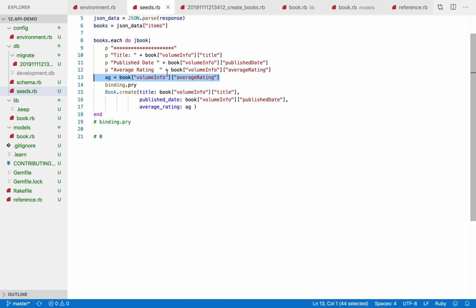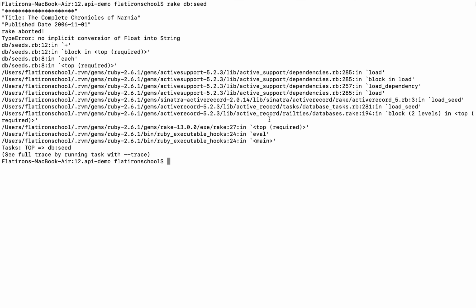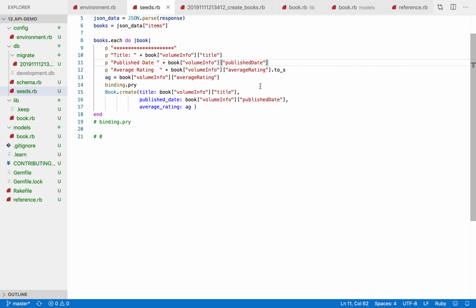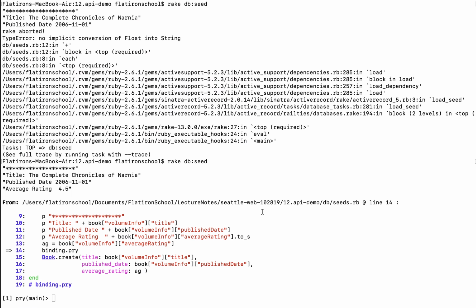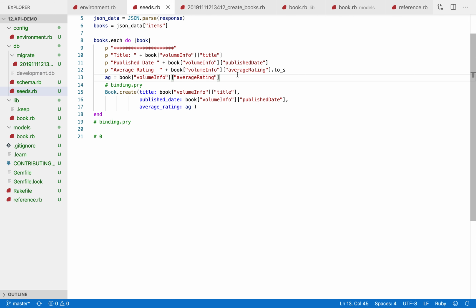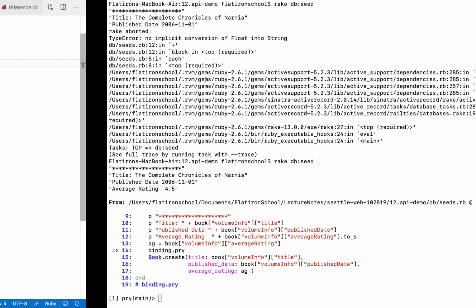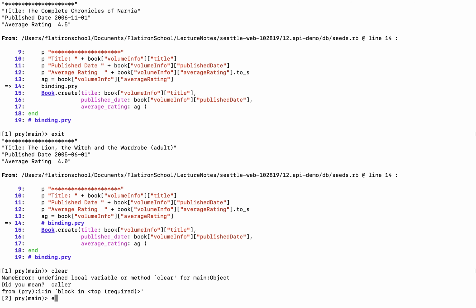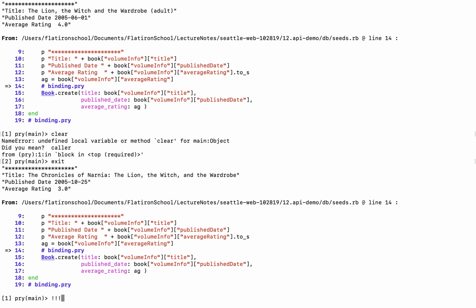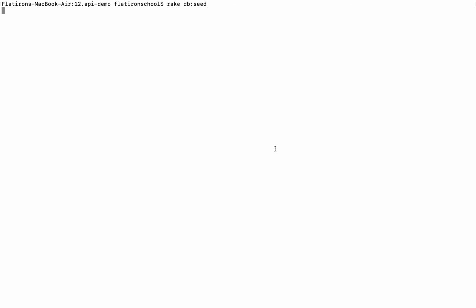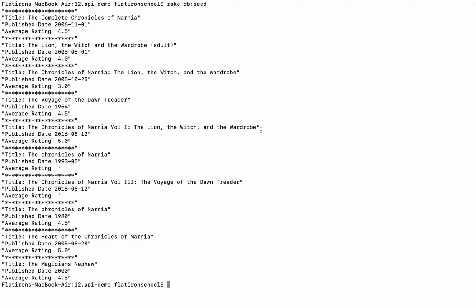Doesn't like. Oh, wait. It's not even the right center. Oh. Okay, well. It didn't like printing out. That makes sense. Cool. So I was complaining because this was a float and I was concatenating it with a string. Which makes sense. So I'm going to run this again. I just wanted to see. Go. Alright. Sweet.